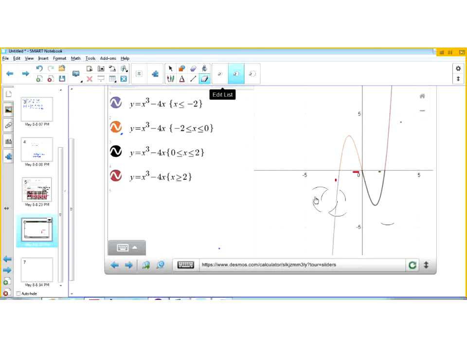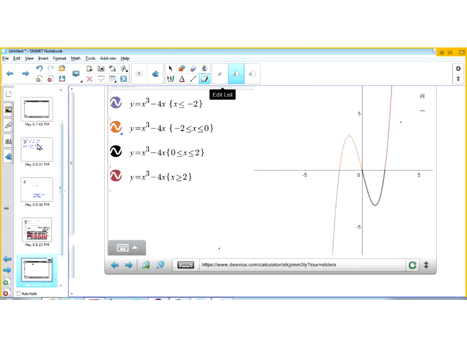Okay, let me erase the clutter here. And so those are the four pieces, 1, 2, 3, yeah, the four pieces in the drawing of our graph. Also, note that as x goes toward positive infinity, the output goes toward positive infinity as well. So this is what you need to think of when you graph polynomial functions.